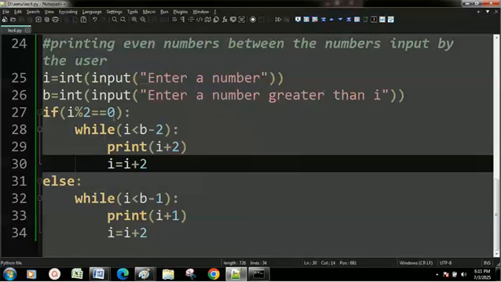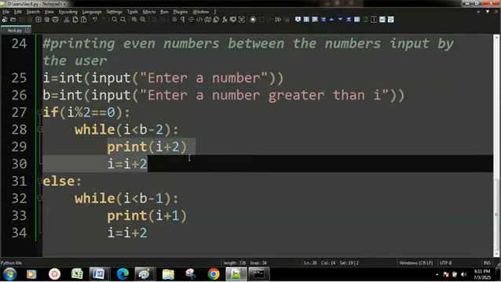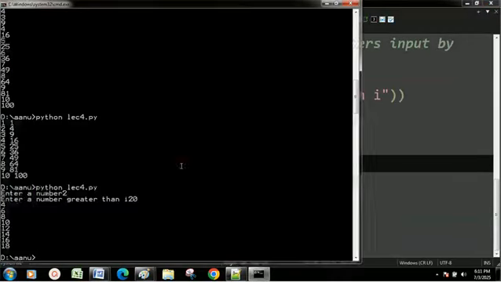Alright, I was 2 here, so 2 is less than 18. Then it will print 4. As you can see here, it has printed 4.